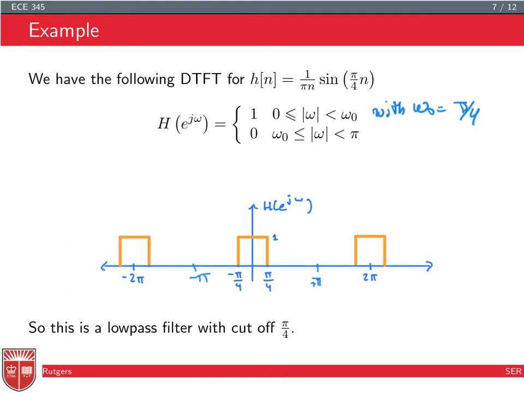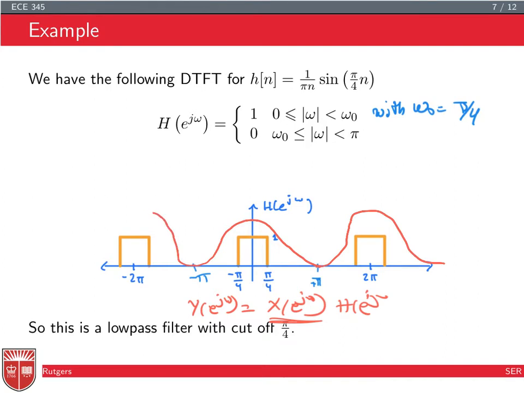So again, the interesting thing is that you will get a low pass filter because you're allowing in at the output only some frequencies. So suppose I have the input. Let me draw the input in blue or in red. So let's suppose this is H of ω, and you know that the output Y of e^{jω} is the frequency spectrum of the input times H of e^{jω}. So let's suppose that X of e^{jω} looks something like this in the interval minus π to plus π, and it's going to be repeated because of the periodicity.